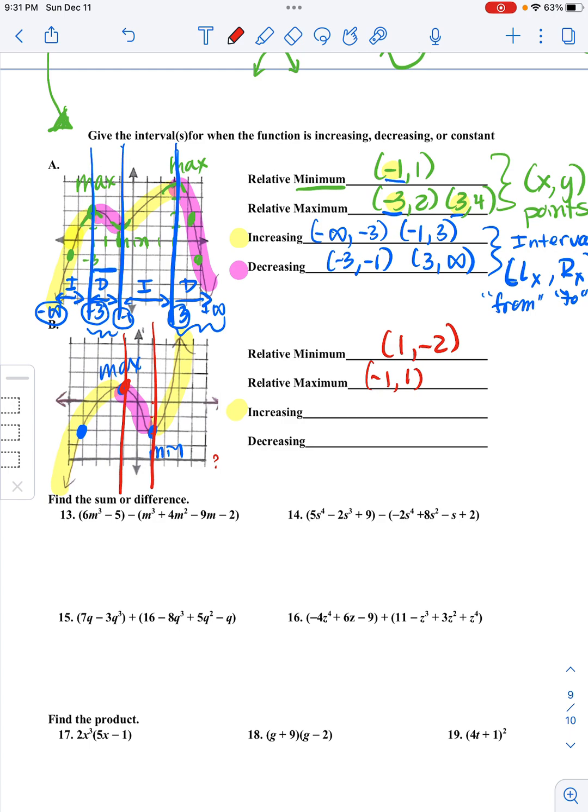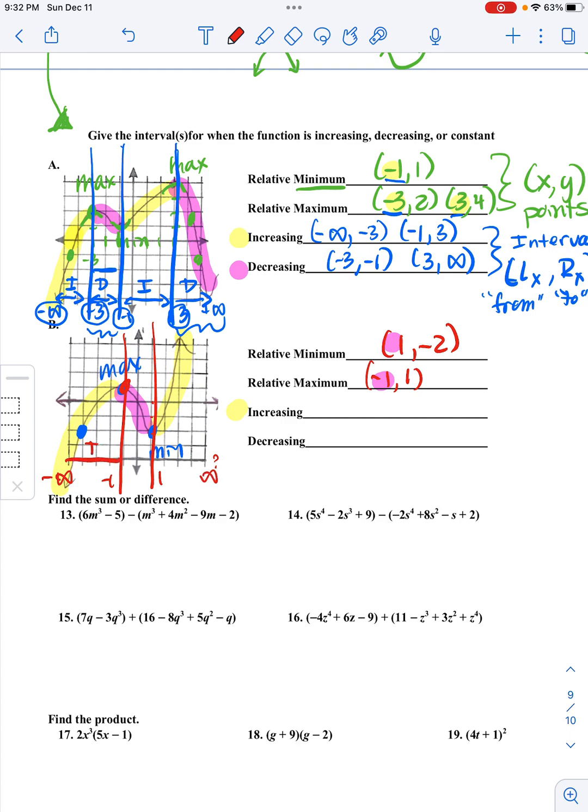And then I need to think about my intervals of increasing and decreasing. Okay, so I'm going to write out my x's down here. Far left to this line, which is at -1. This line's at +1, because remember, I'm only using the x coordinates of those max mins. And then the right end's going to be positive infinity.